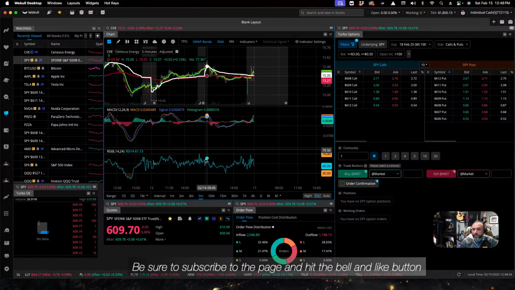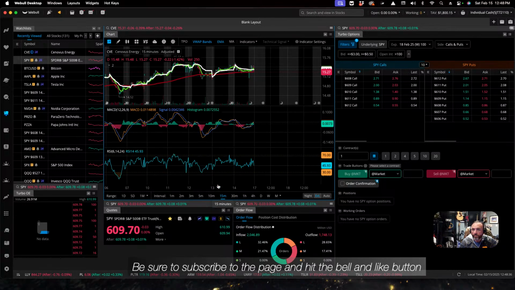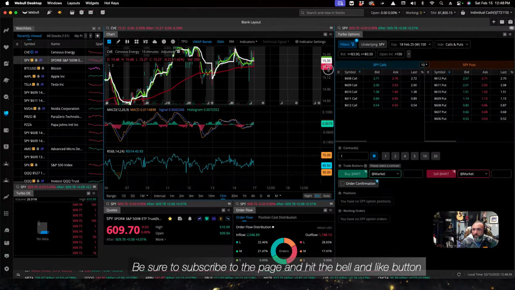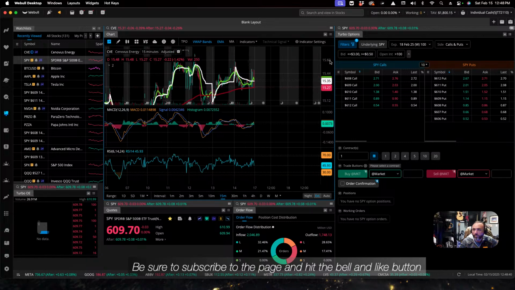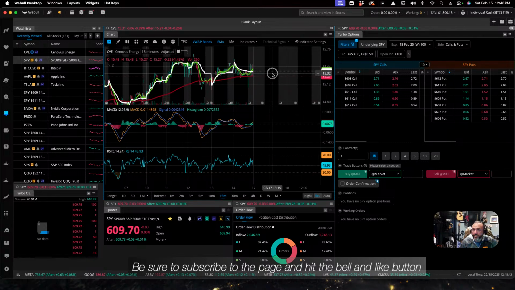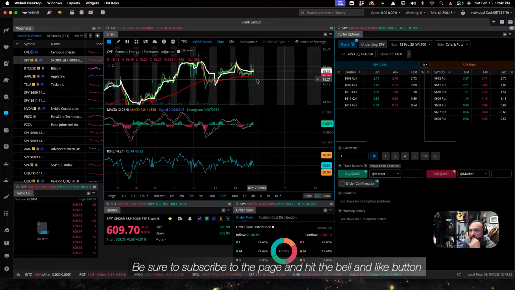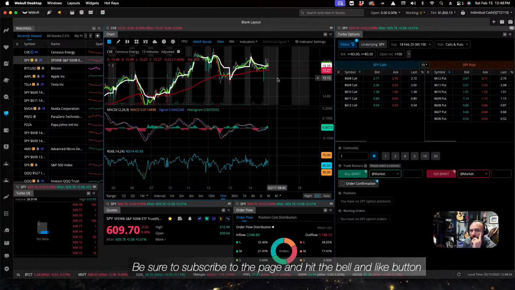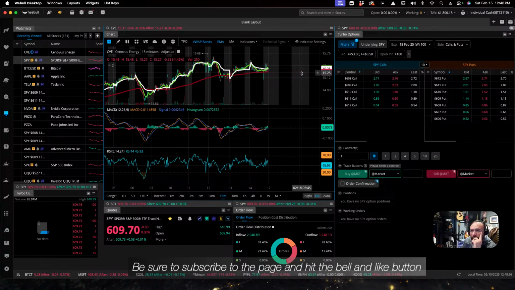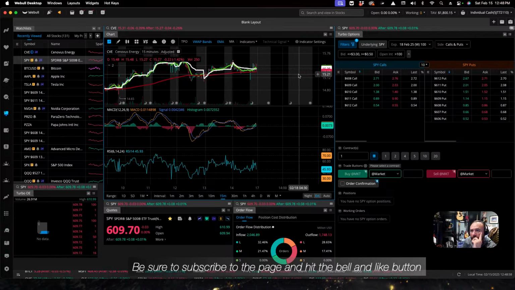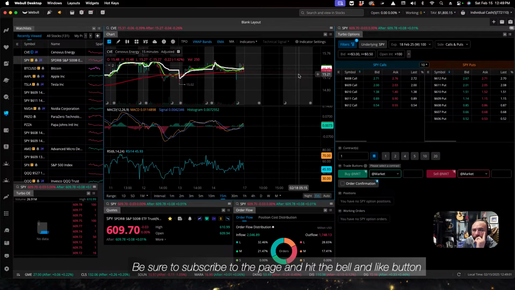Synovus Energy. Very small position size now. Did I share it, or did I not share it? No, I didn't share it. Well, it's not my play. It's Josh's play.